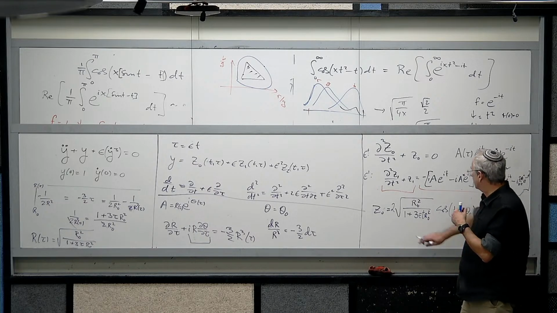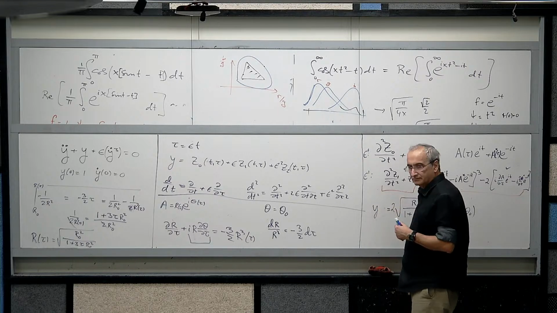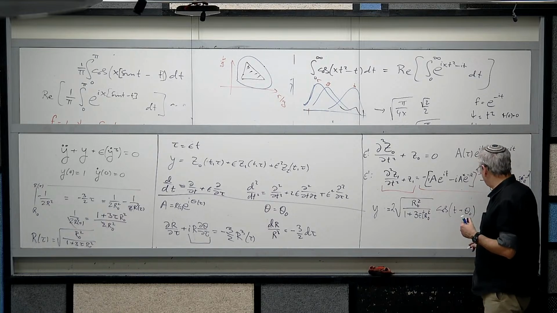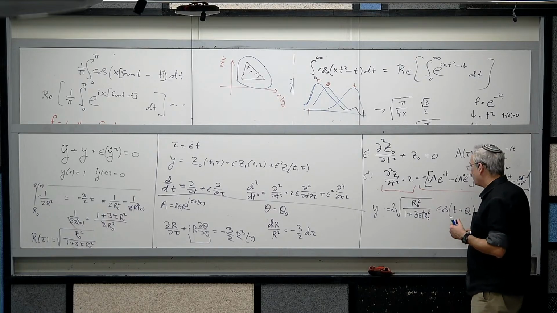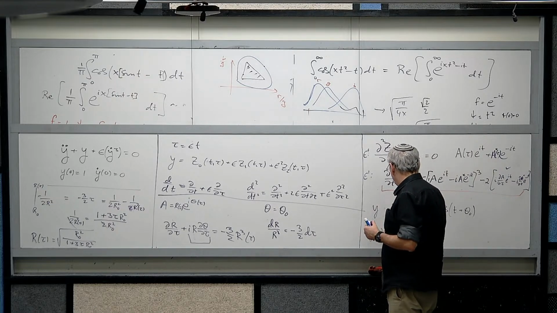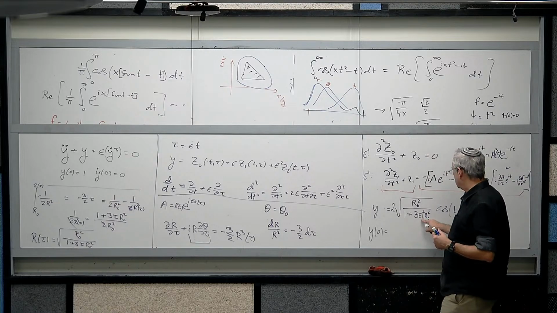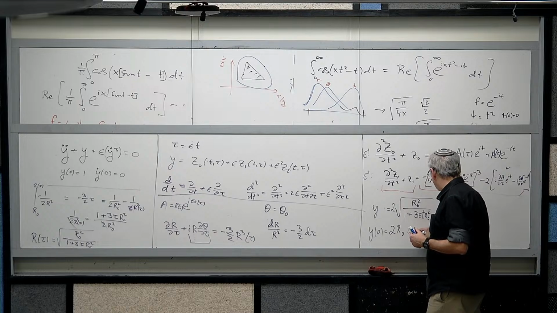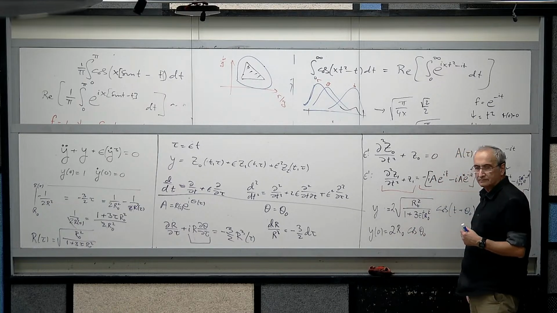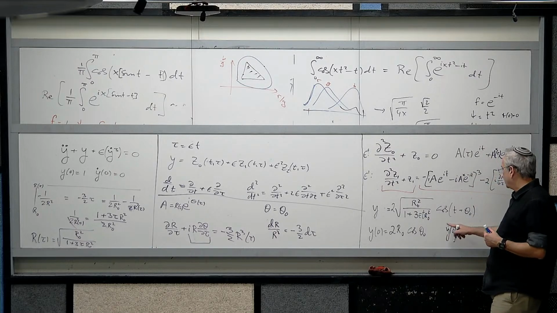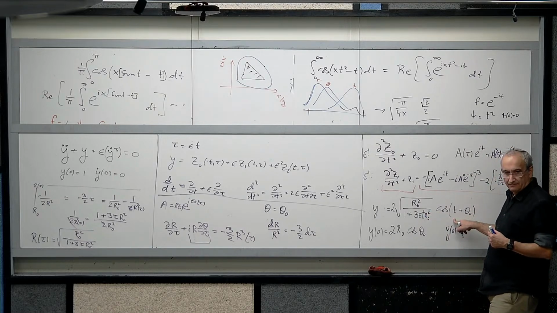So now I can write it as y. The initial conditions are y of 0 is 0. So what is y of 0? Y of 0 is 1, sorry. So y of 0 is t equals 0, so this is 2r naught times cosine of theta naught. Now, what is y dot of 0? First we'll find y dot. I have to take the derivative of that with respect to time.